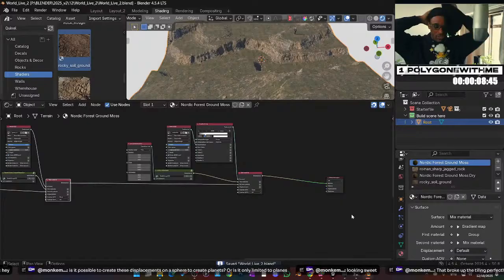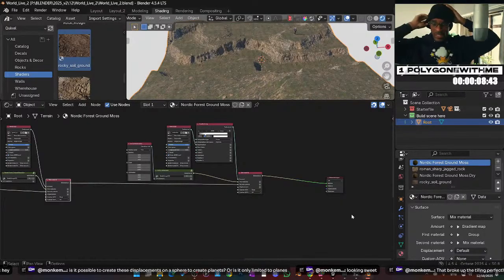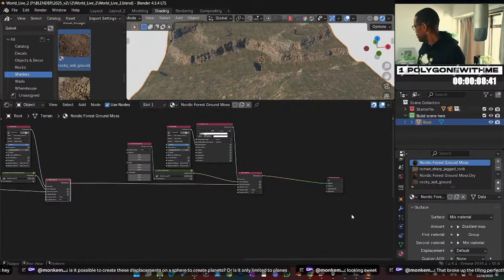All right, where's our clock at? 8 minutes? Oh, dude, we got to go longer than that because I need to scatter, man. We still haven't even started scattering. Okay, we're going to go longer today. Oh, what time is it? I don't have to be at work for at least another 3.5 hours. But I'm not going to stream for that long. Hang on, let's just get this going.